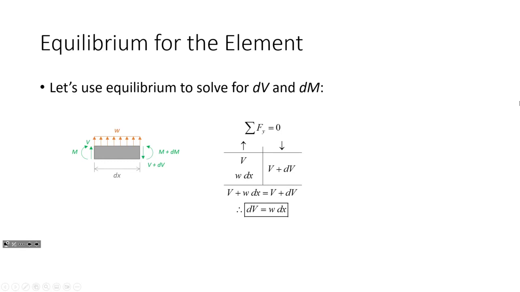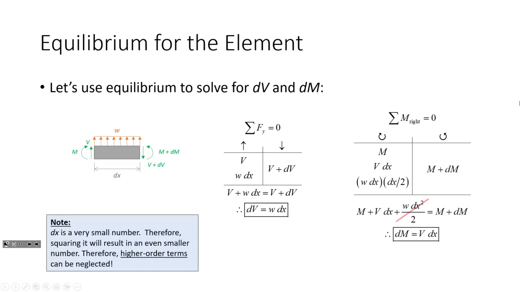Okay. Now, before I go to the sum of the moments, remind me. Okay, so dx is really, really small. What happens if you take a really small number and you square it? It's really small. You get a really small number, right? So let me show you what's going to happen on the sum of moments side. So when I sum moments, I just pick the side. It doesn't matter if you pick the left or the right or wherever, it doesn't matter.